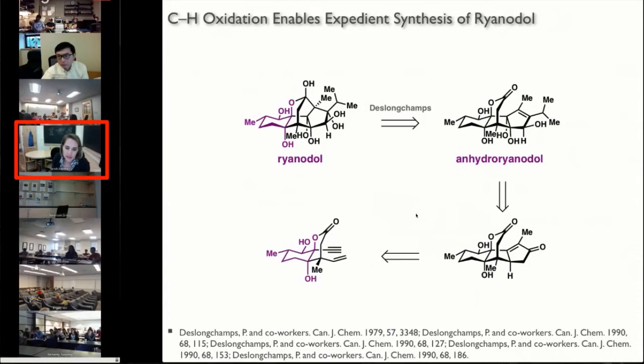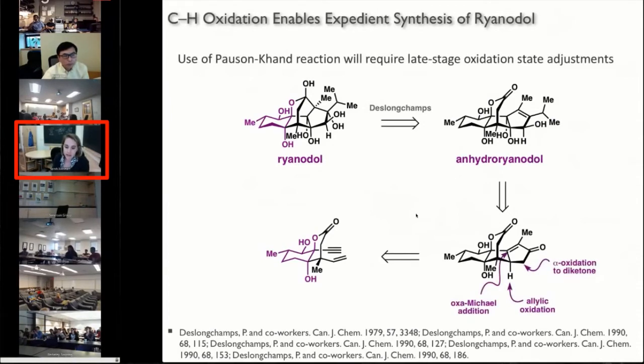So if you go to the next slide, we envisioned that you could perhaps use allylic oxidation to oxidize that tertiary methine there. You can use enolate chemistry to oxidize alpha to the carbonyl to gain access to a diketone, and perhaps we could do some conjugate addition chemistry to install that final oxidation state at the bridgehead position, or the ring fusion position. So this was the basic plan that we established, that once again evolved over time for the synthesis.